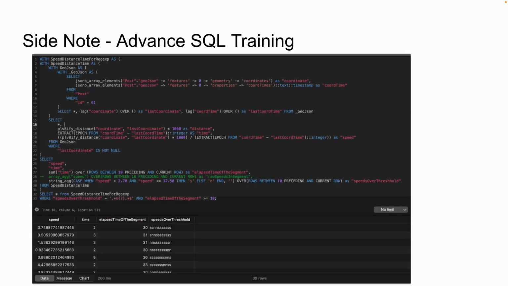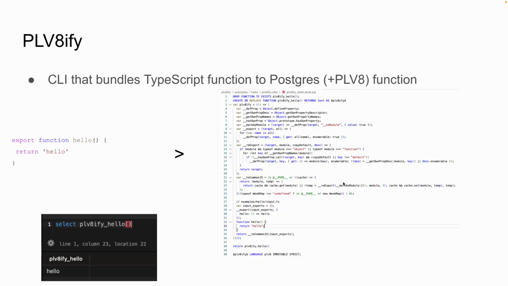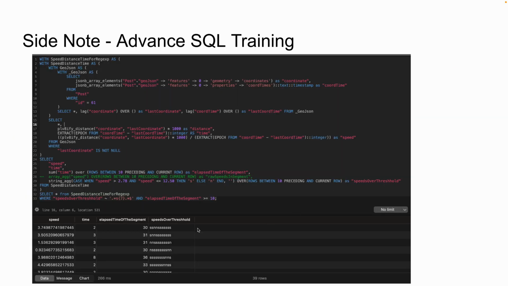And then, yeah. A few days ago, I attended a PostgreSQL Advanced training, and I was confident enough to attempt this. So this essentially does the same thing which I tried to do here. It's the whole algorithm, but instead of TypeScript, I'm writing that in SQL completely. The general idea is that you use window functions and then you build a concatenated string, and then using string extraction, you can know if someone is sprinting or not.